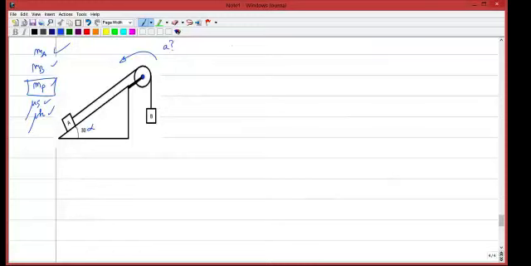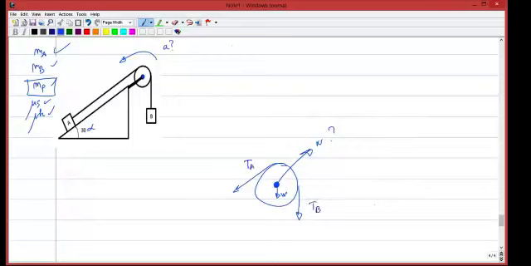Before we do this, let's do a little on the side. Let's focus on that stupid pulley, now that we know about rotation. Remember, if we do a free body diagram on the pulley, what are we going to have? The weight of the pulley, the normal force from the axle on the pulley, that stupid normal force, I have no idea where it is, but it's somewhere in here, and then the two tensions, TB and TA. This pulley is rotating about point O.